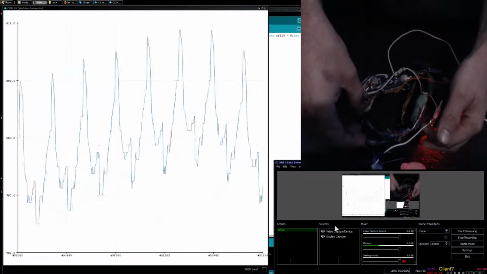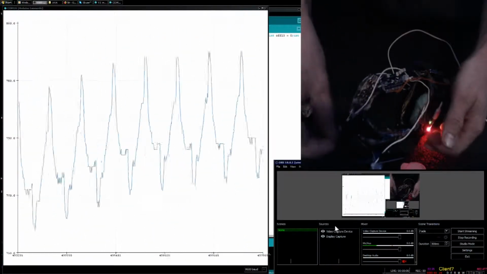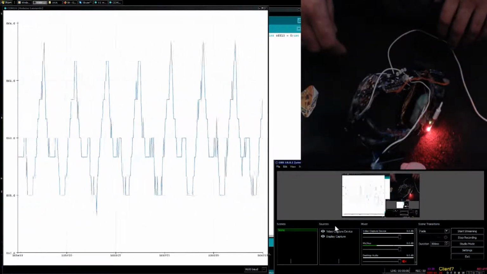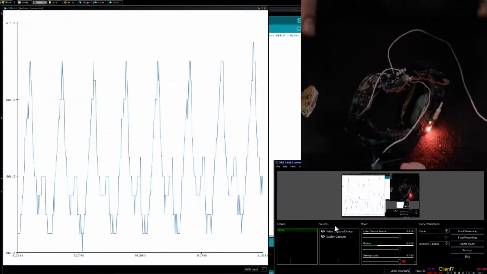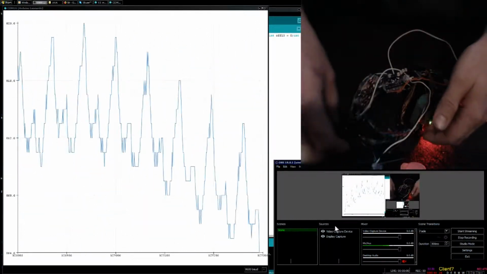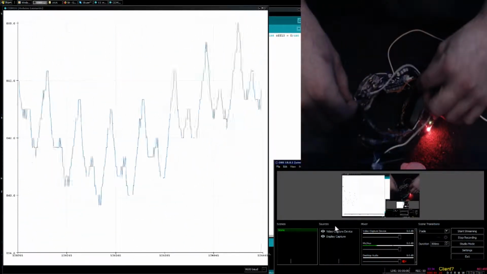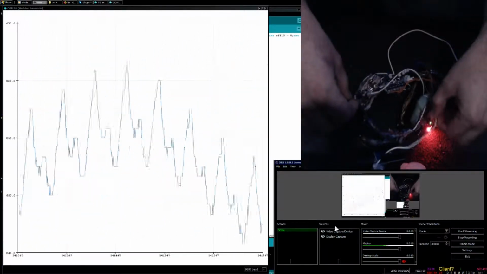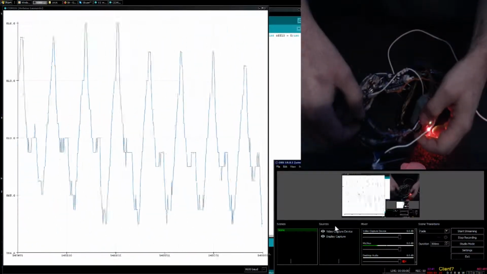So if I unplug everything, the background kind of looks like this. It's probably picking up the flicker of the indoor lights, so we know it can deal with 60 Hz. I'm curious to find out what frequencies this thing can respond to. So I've hooked up an LED and a speaker to the same output, and let's just see what it looks like.